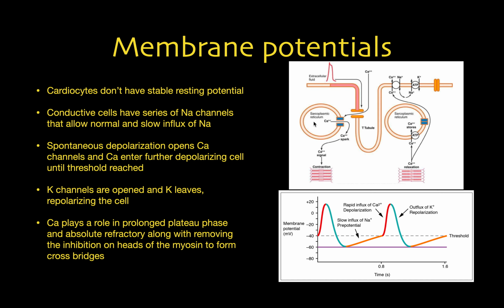Here, calcium is stored in the sarcoplasmic reticulum. As you can see, it comes out. Calcium will help it contract, and then during relaxation, it's sequestered and stored again in the sarcoplasmic reticulum. And see, it goes into the T tubules. And then, of course, it takes ATP to repolarize the cell.